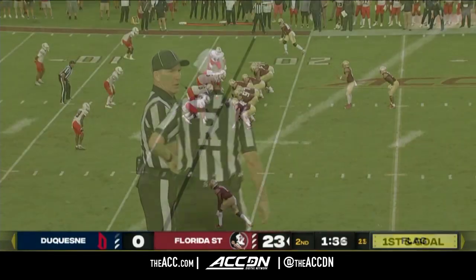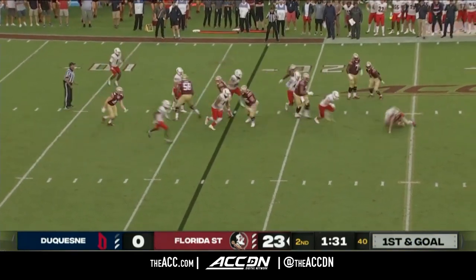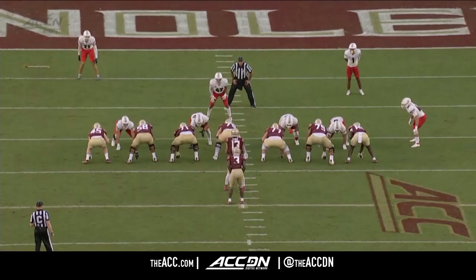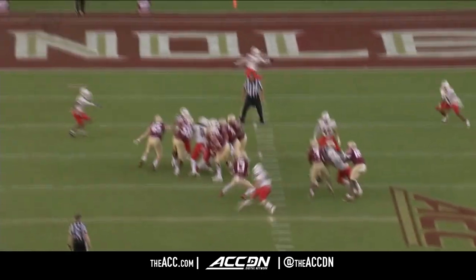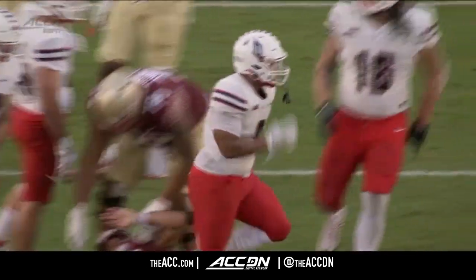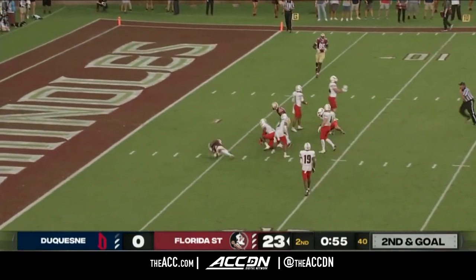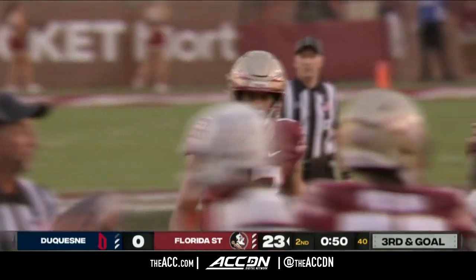A couple of Duquesne linebackers. With two wide receivers one on either side, Travis keeps it, evades the rush — but he's dumped for the first time this season. That's Todd Hill, maybe the best player on this Duquesne defense. He's going to keep fighting — Dimitri Emanuel tries to keep him from getting to Jordan Travis. Approaching a minute in the second quarter, Travis on second down and goal from a distance has a completion. What a snag by Kentron Portier — set up third down and goal from the six.